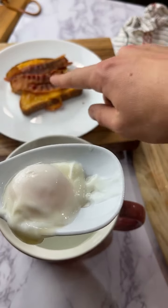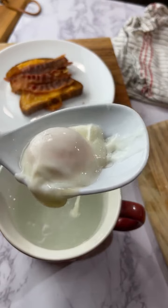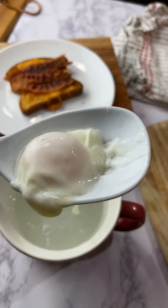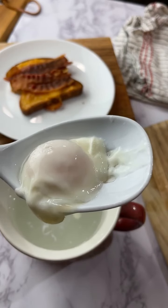And if you're wondering where I got the low-carb bread, it's from Home Depot. If you guys saw my story the other day, you would know that's where I get all of my low-carb bread. All right, you guys are saying yes.